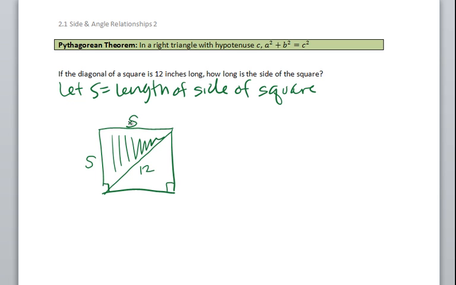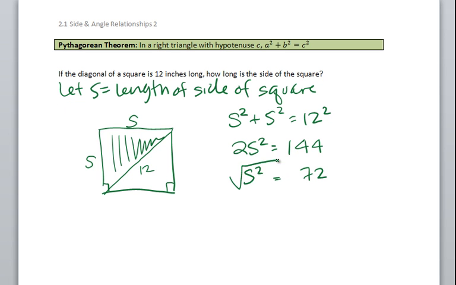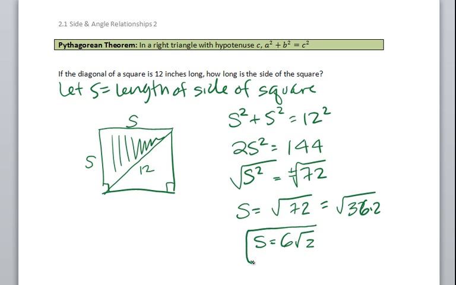So basically, I can just go right into the quadratic formula, not the quadratic formula, the Pythagorean theorem, and come up with the equation that s squared plus s squared is equal to 12 squared. And when I simplify that, I get that 2s squared is equal to 144, which means that s squared is equal to 72. Now if I square root both sides, technically I have to do a plus or minus on the right hand side, but we're talking about the lengths of sides. So lengths are always going to be positive, which means that s is going to be the square root of 72. But when I simplify that, I know that 72 is 36 times 2, which means that s simplifies to 6 root 2.